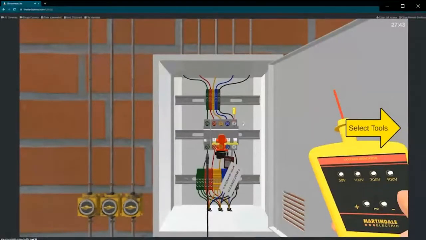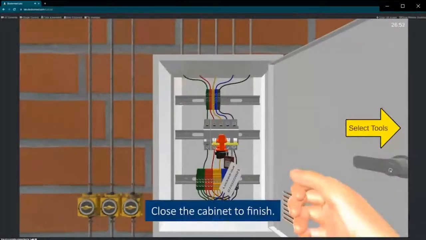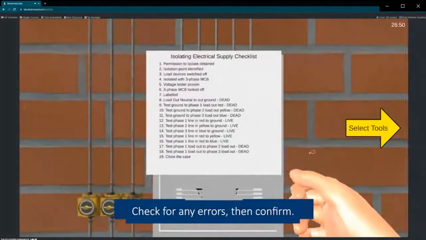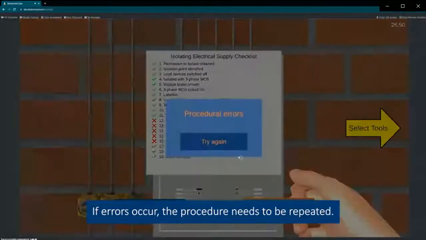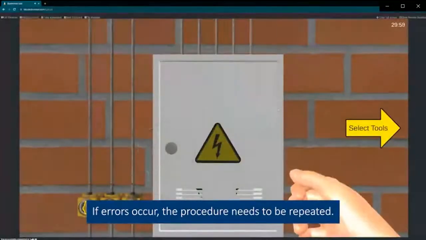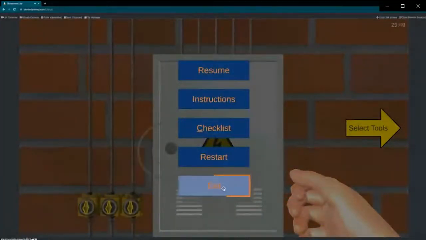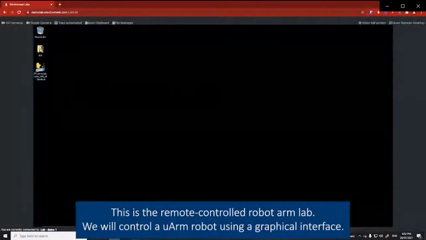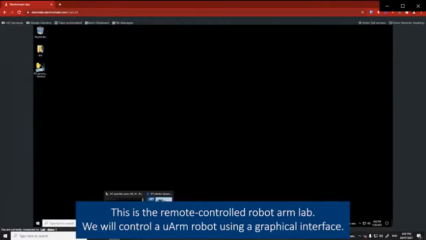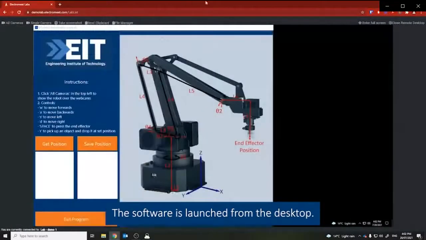Now we're probing the circuit with our voltage tester. We can see the probes on the screen. We light up red if we hit a live connection, and so we've either tested it wrong or it hasn't been isolated. In this case, we're testing the high side of the circuit, which is still live to earth or neutral. And so we can see that the procedure was wrong and the checklist marked us wrong as such. We repeat the procedure until we get it right, and exit the simulation when done. So that's an example of an electrical technician simulation. What we've got next is a lab we developed as a proof of concept.